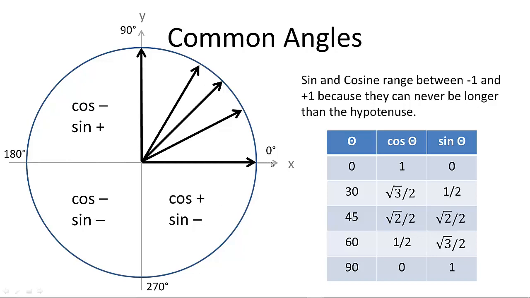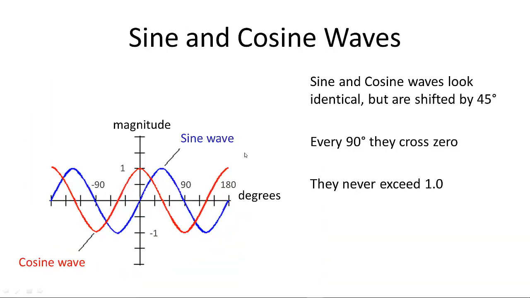In other words, if we take a look at this, as we rotate around this circle, sine starts at 0. It goes to 1 here. It goes to 0 again here. And then it's going to go to negative 1 here. And then back to 0. And cosine is going to do exactly the same thing, except that it starts at 1. It goes to 0. It goes to negative 1, and then it goes to 0, and then it goes back to 1. So as you rotate around this circle, sine and cosine are basically just alternating between 1 and negative 1. They can never be larger than 1, they can never be smaller than negative 1, because of this unit circle restriction here. So you could draw a wave of sine and cosine values.